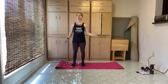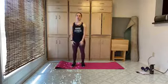What you need today is a mat or a soft surface, weights, or you can have two soup cans or two water bottles, but make sure they are both evenly weighted, and then keep a water bottle close. So let's get started. Let's get started with our warm up, okay?